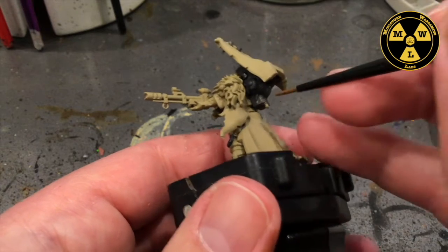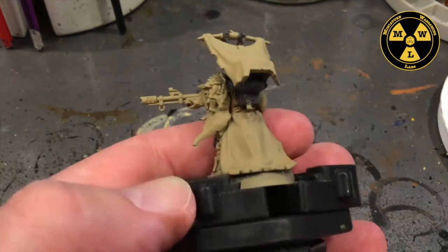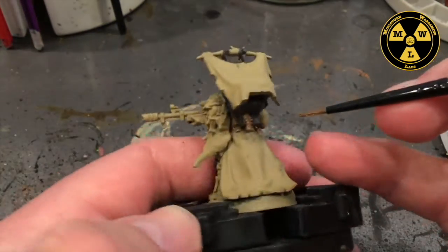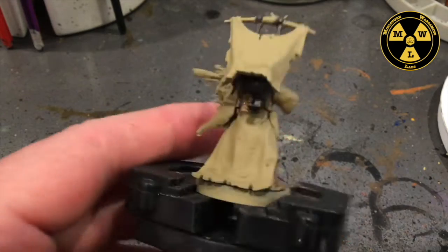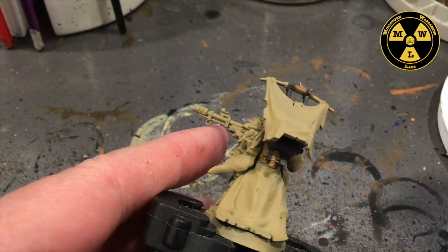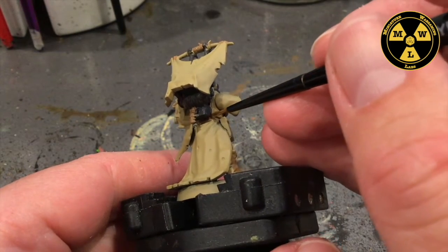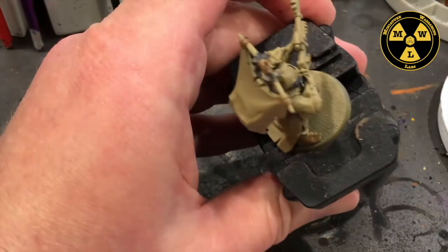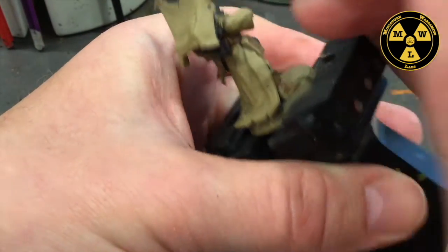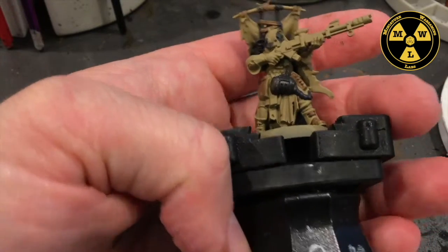He's got — you don't always see it on all the models — little belts and little straps that hold their backpack on. Then I'm going to pick out this little emerald, a little bandolier, and paint that brown. You're just going to do these as a real quick sandy depiction — not a refined paint job. Let's get this backpack strap, just reach down in there and pull back across. Got one little strap there.